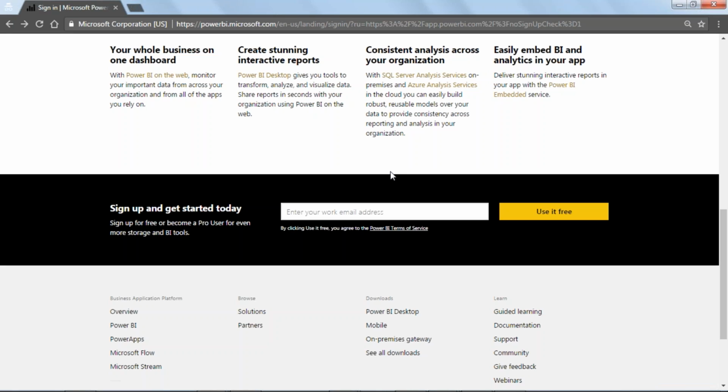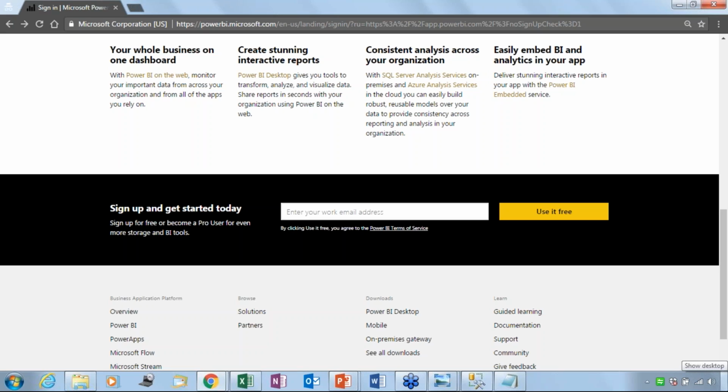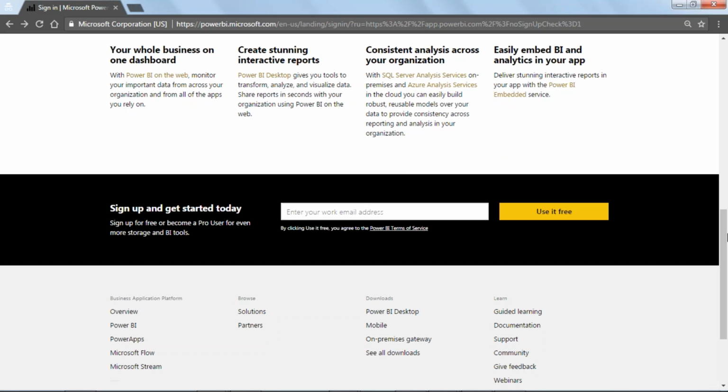Okay, so note that Outlook, Gmail, all these are blocked, so you cannot enter those details here. So very easy. You can use it for free. It's a trial version. I think the trial is for 30 days. You can extend your trial. The free version will be there, but it's pretty easy to sign up.